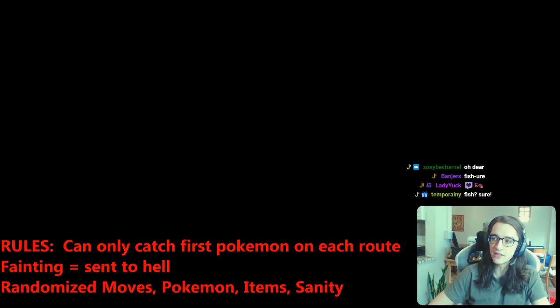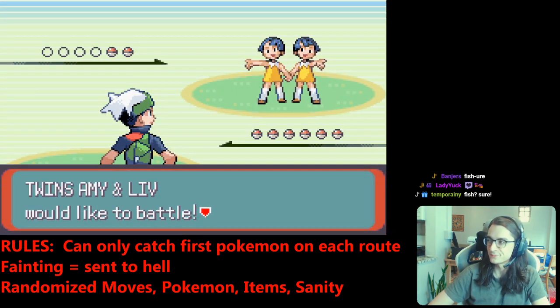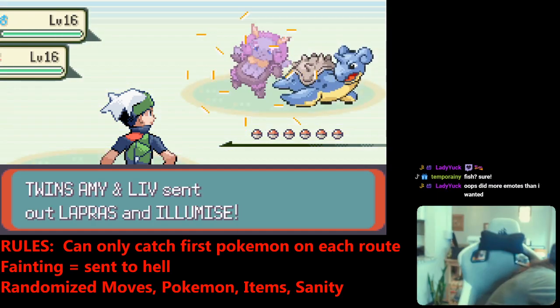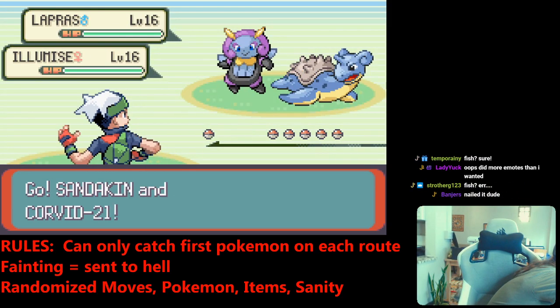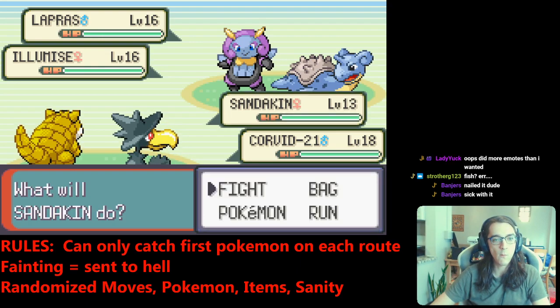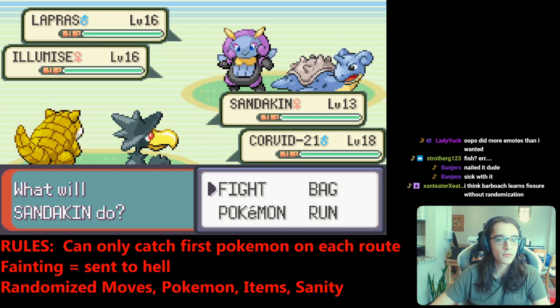Is it Amy and Liv? I think they might be registered. See that? Core memory right there. These trainers. Lapras, whose sprite is amazing.